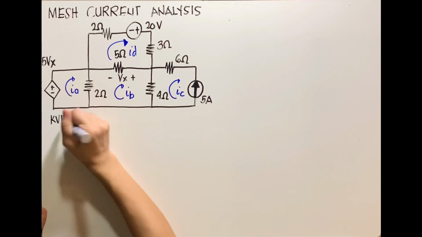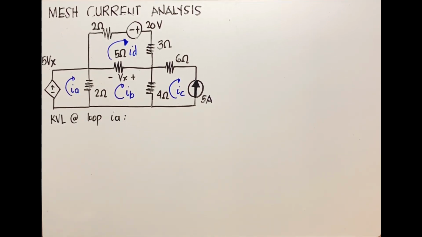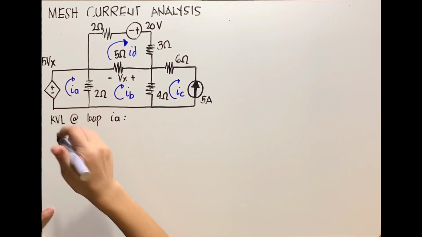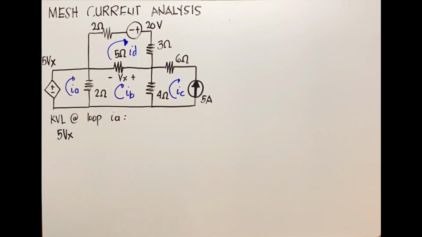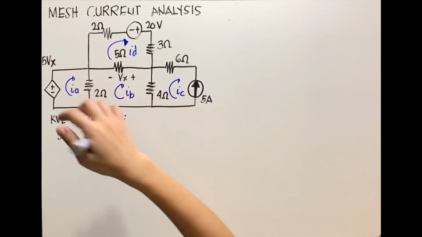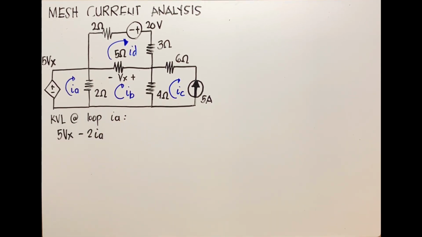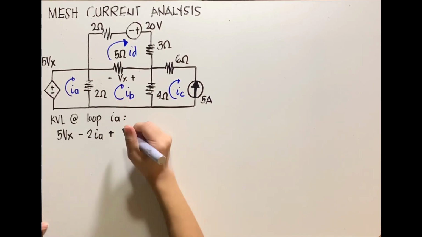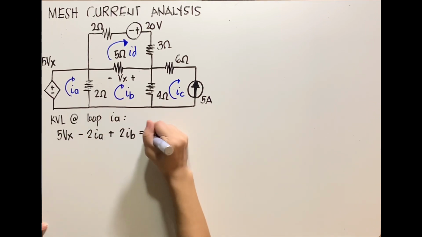So KVL at loop IA gives us voltage pa din to ha. So, pwede kayo mag-KVL dyan kasi voltage to. Positive, pasok sa negative, labas sa positive. What's that? Positive 5Vx. And then, I have a resistor inside the mesh. So, that would be negative 2IA. Tapos, after that, since tapos ko na yung loop, mesh current effects tayo. So, this branch is affected by IB. So, magkakaroon ako ng plus 2IB. Current times resistance, and then equate to 0.